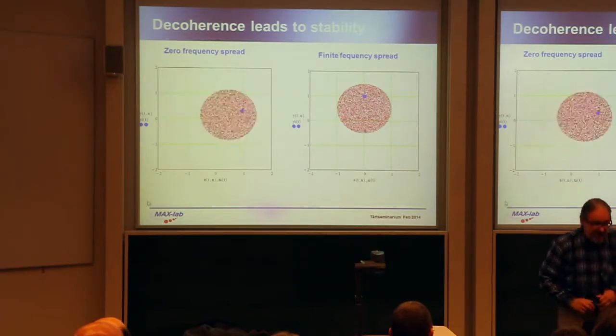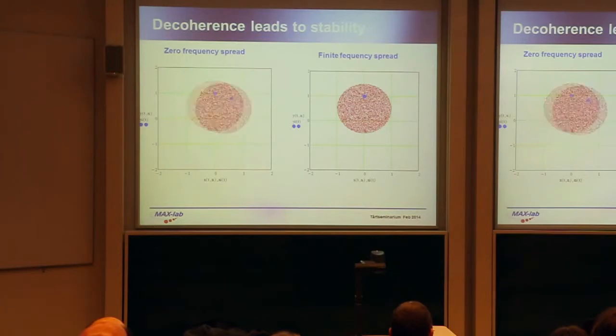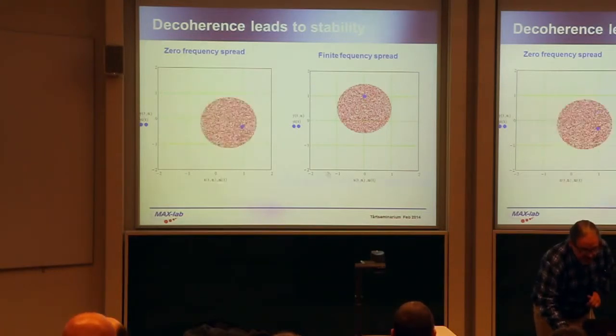On the left-hand side, I have marked one electron blue, I have painted one of our fireflies in blue, so that we can follow its motion amongst all of these zillions of other little dots. And you see that over a long time, that single electron goes nicely. It's not perturbed at all. It has a fixed amplitude of oscillation. Its frequency doesn't change either. And the whole bunch also moves coherently. Nothing is happening to that center of mass motion. It's still going without any perturbation.